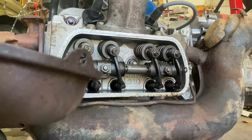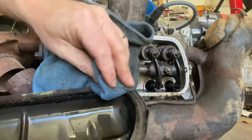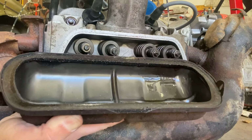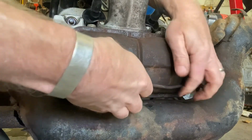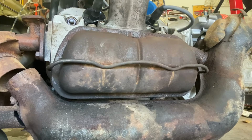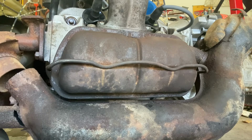When you're done, we'll wipe it off. This valve cover gasket still looks to be in fairly good shape. So all you have to do when you're done is take your valve cover, put it back on here, and then wrestle this back into place. It just slides in that groove and then snaps your finger right at the end. That's how you know it's there. All right, one side to go. If you really wanted to, you could clean this up and paint it, but I'm not at that point with this engine yet. So that's going to do it.